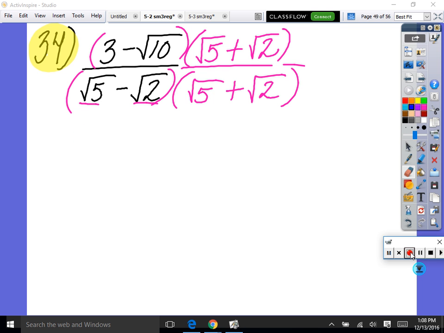So, everybody, if you can't focus in sections, this gets confusing. So watch. I'm literally going to distribute out the top. So I'm going to show my work like this. I'm going to focus on the top for a second only. I'm going to write top, just so I can keep my work organized. Let's distribute out the top correctly. We have two terms being multiplied to two terms. That's double distribution. 3 times square root of 5 is positive 3 square roots of 5.